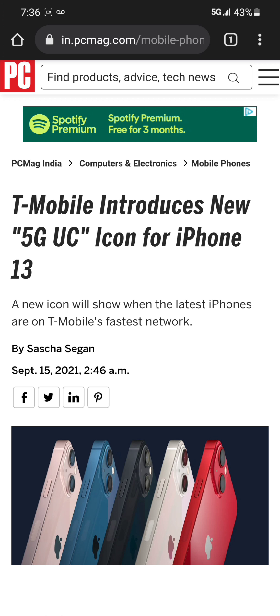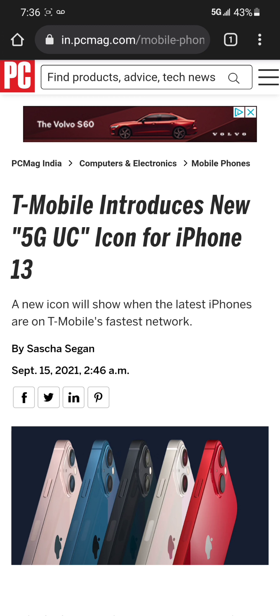I think this is a great update because with T-Mobile, if you have a 5G device currently, you cannot differentiate whether you're connected to low-band 5G, mid-band 5G, or millimeter wave. Now on Android devices such as a Galaxy, you are able to input a code and see what bands you're connected to, as well as the megahertz and the general aspects of network connectivity and carrier aggregation, which is very useful — the best service menu in terms of network details compared to iPhones.